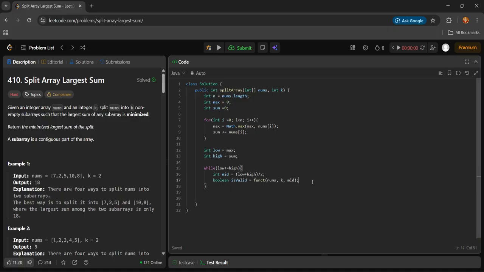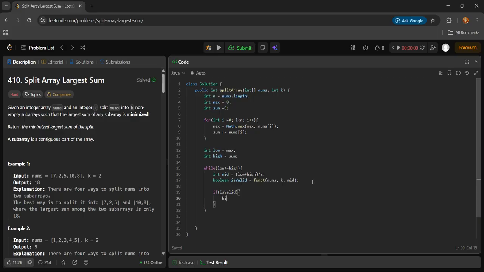So yes, if our answer is valid, what we are going to do is we are going to check if any smaller sum is it possible or not.